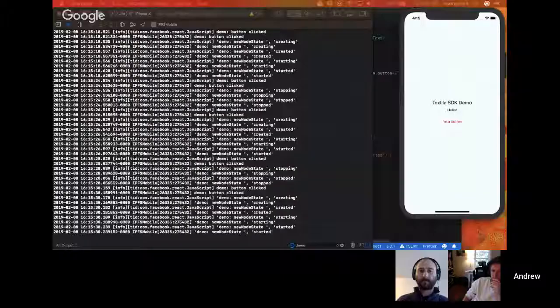So the next thing we could do, and this gets a little bit trickier because of the way that threads and schemas are currently. Threads and schemas are a little bit tailored to the Textile Photos app, but it should be a pretty quick fix over the next week or two. But we can play with creating a thread perhaps. So let me see here if I have a nice little button I've already done.